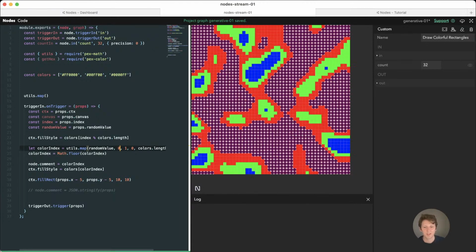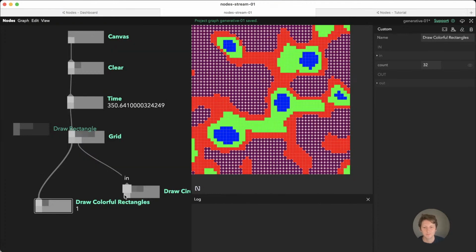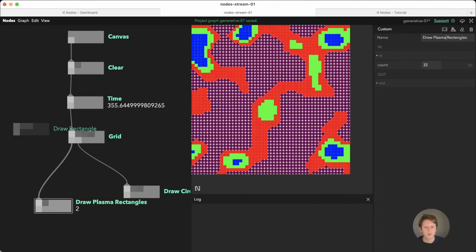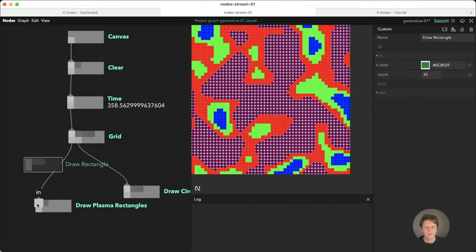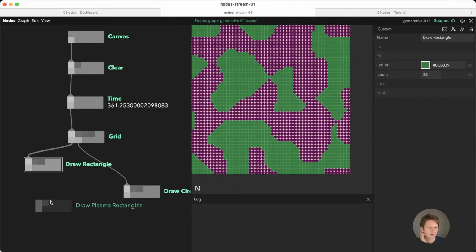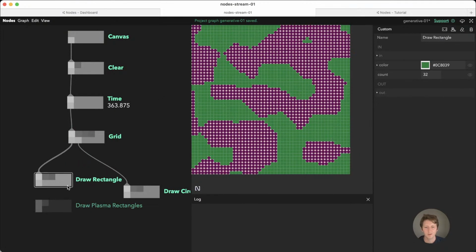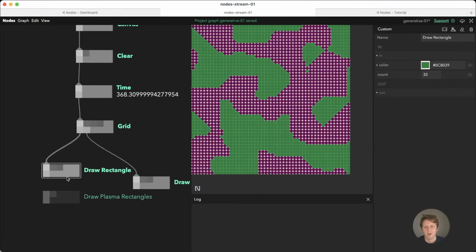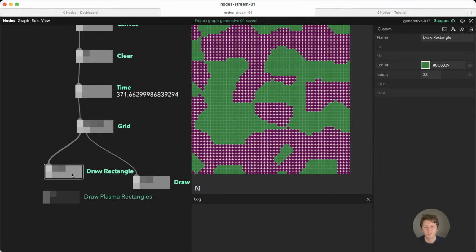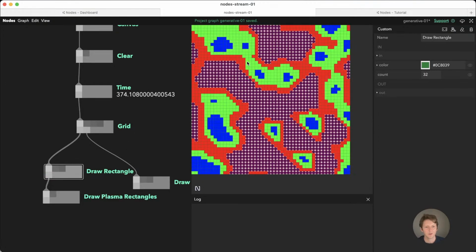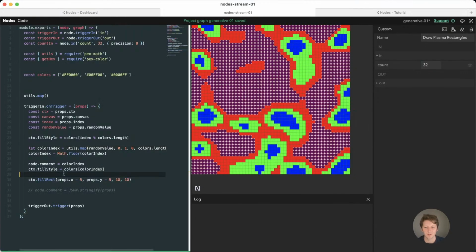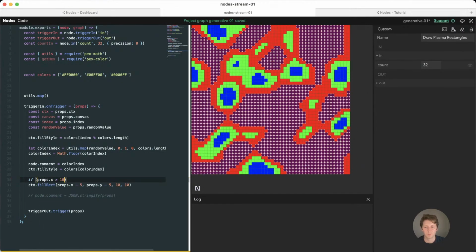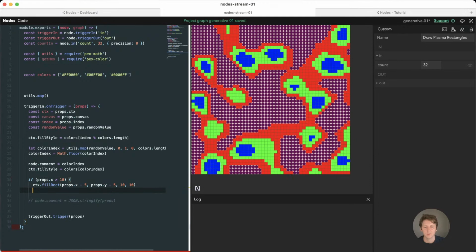Okay, so create a plasma. Draw plasma rectangles. But the great part is that if I'm bored with that, I can always roll back to this version and keep this part of the grid, or even do something like, let's say I overwrite it here, and I can do a check that if props x is more than 100, only then draw.